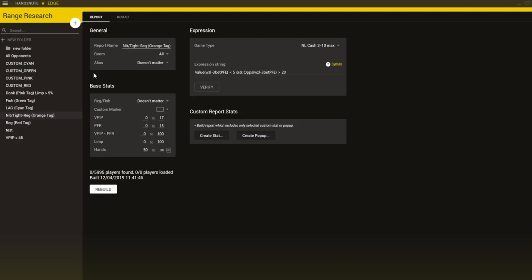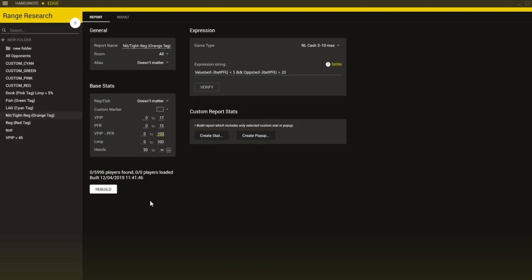So the stats have been built, which means the stat definition we want to use has been populated with values. We can now use it. Now, just before we proceed, I want to point out there was another reason why we wouldn't have found any matches for the previous range report. And that's because VPIP to PFR was set from between 0 and 0. So even if we did have values for the stat we were trying to use, we wouldn't have found any players in the database anyway because this VPIP to PFR section was not configured.